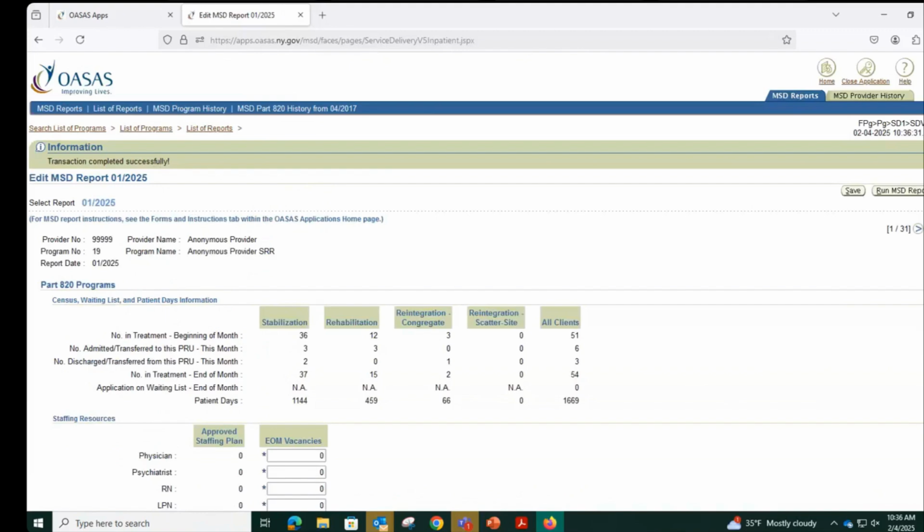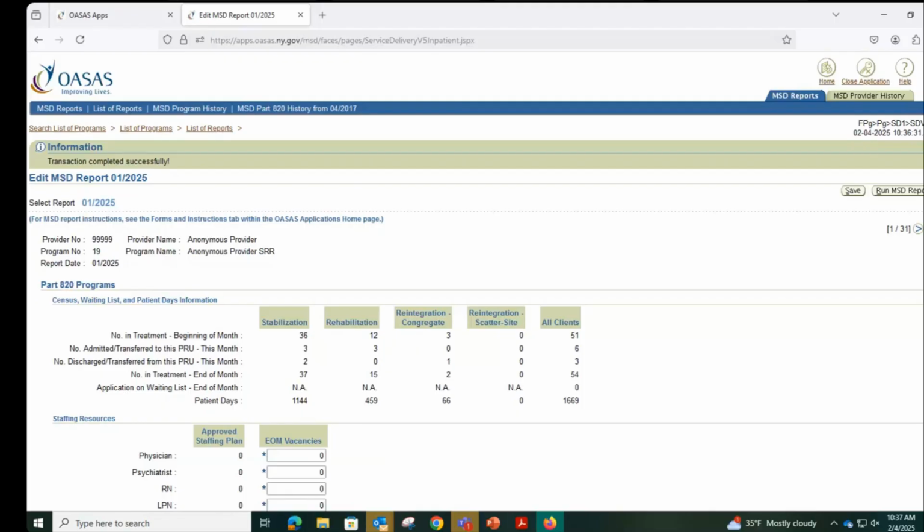Are we using the same MSD reporting forms for CCBHC SUD program? Yes. If you're reporting for a CCBHC SUD program, you're going to be using the Part 822 MSD, which was the first one that we demonstrated and was presented in this training. So you use the same forms as you would for admissions and discharges that you would for an 822, and you use the same MSD as a Part 822 program would. I'm going to think there are no other questions on the 820 MSD.